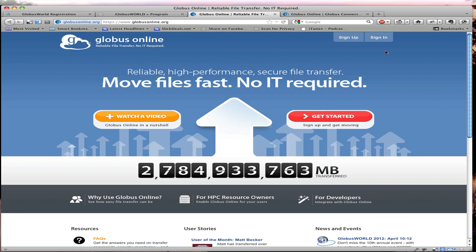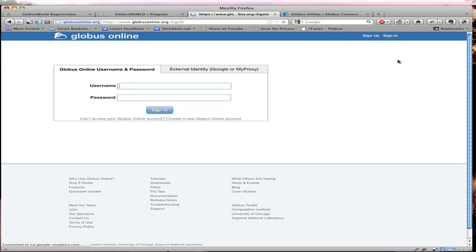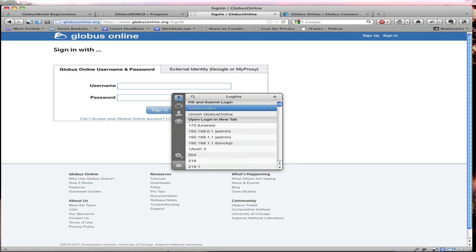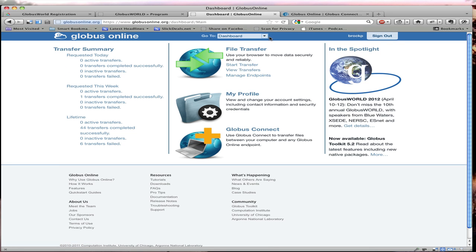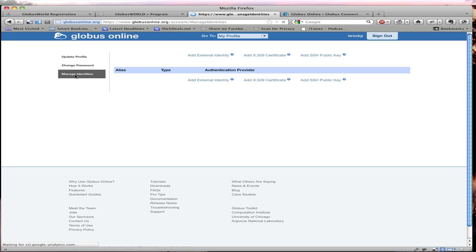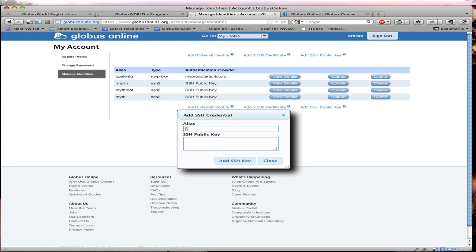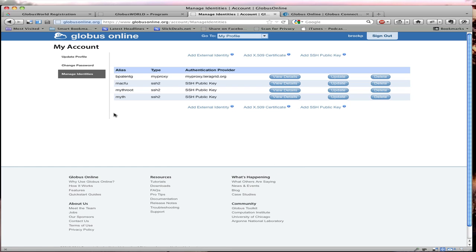First thing is the admin is going to need to have a login for regular globusonline.org. The other thing that's going to have to happen is the user that you are installing Globus as, which is pretty much always root, needs to have their public key uploaded to Globus so that it can log in without a password. You do this when you log into Globus Online: go to My Profile, Manage Identities, and add an SSH public key. Give it the name of the machine, it doesn't have to be a username or anything, and paste a key into here. I have already done this for the system I'm going to be demonstrating this on.